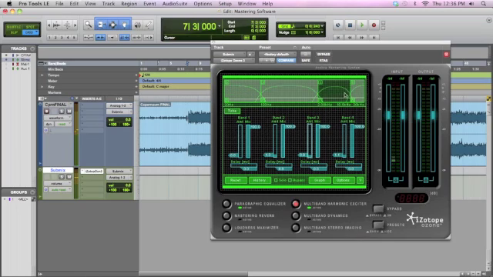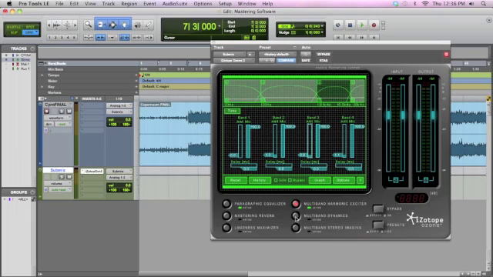What I'm doing here is selecting the different bands, which you can adjust, by the way, of what frequency range. And I'm just adding a little bit amount of this exciter. And it's a subtle effect. If you add too much, your ears will get used to it, and then you won't hear it anymore, and then you'll want more, and you'll want more, and then you're really just jacking up your mix.